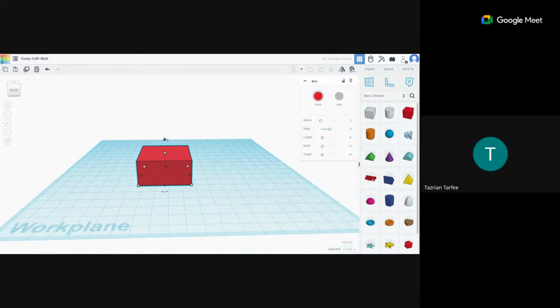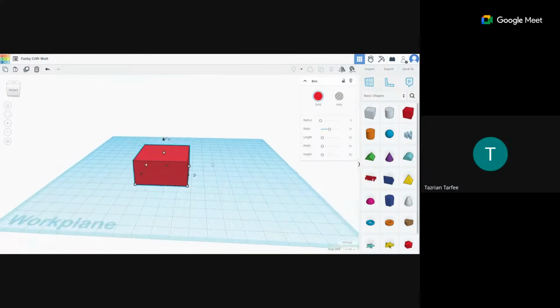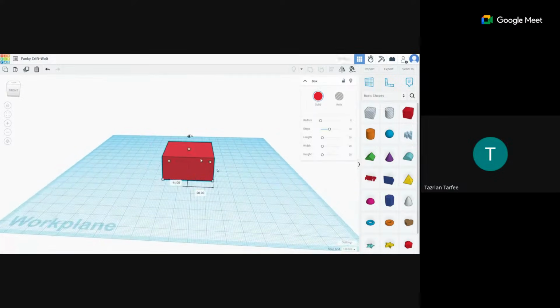All right. Now it's still a cube, but looks more like a box. We want to make the height a little bit bigger. And in order for us to do that, we have to use that white square at the top of the shape, which is still 20. And we're going to make it a 40 again, like so. So right now, all three dimensions of my square are 40.